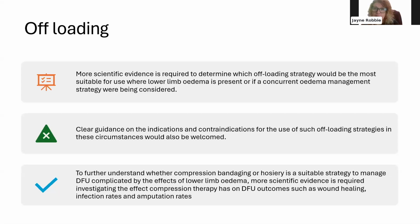We need to think about how active a person is. So, are they able to undergo any physical exercise? Can they walk around? Can they do any pottering around in the house? Anything that they can do to increase that calf muscle pump will reduce the stasis of blood, or the stasis of fluid, into the foot, particularly if people are sitting for any period of time. We generally tell people to sit with their foot elevated. We tend to tell them to, every 20 minutes, pulse their foot up and down like they were operating a pedal on a car, or do some little cycling movements with their ankles, just to increase that calf muscle pump activity to improve their blood flow.